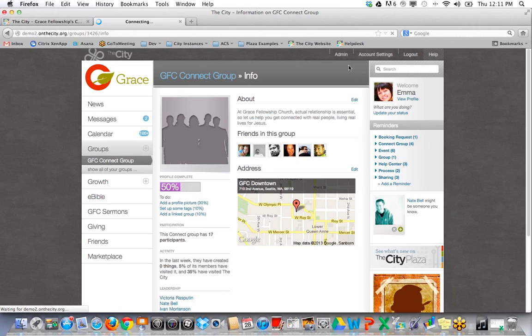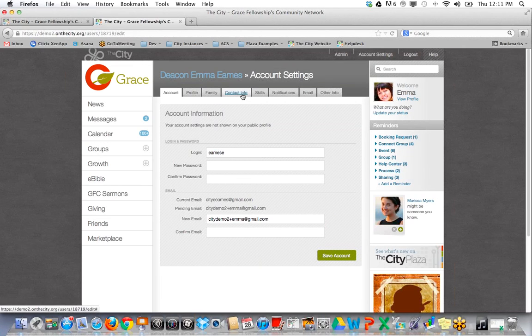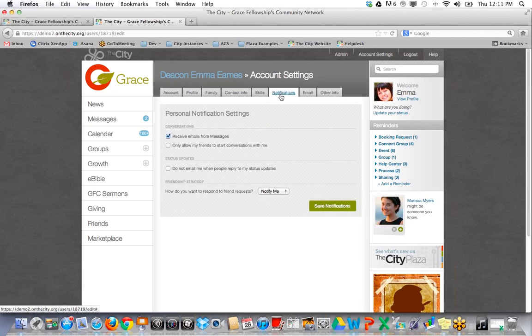In account settings, I'm pretty sure the default is that you get emailed notifications. If you have receive emails from messages checked, you'll get emailed.